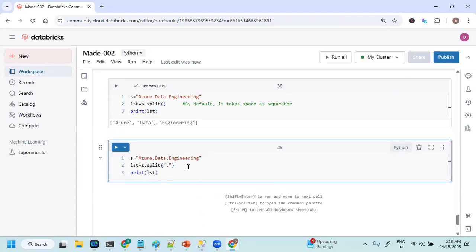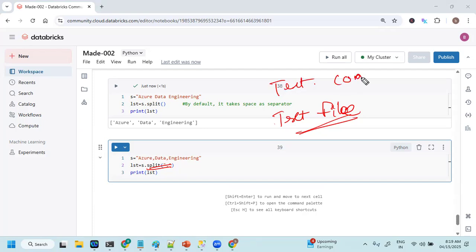So in this place, if the delimiter is different, you have to specify what delimiter it is. When you deal with a plain text file, in that case, we're going to use the split function, even for a text file with a comma separator. With a comma separator or tab separator, whatever separators you have, if you want to split them, we are going to use the split function.